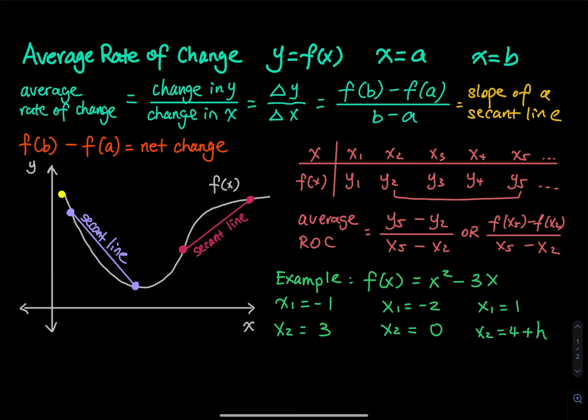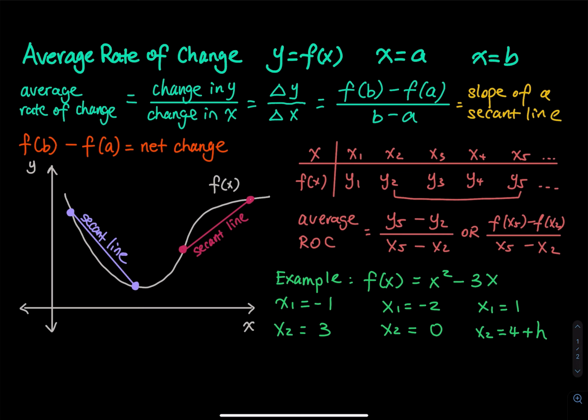If you treat this as the speed of your car, initially at time equals 1 you are driving that fast, and then you are slowing down. As time increases, you are driving slower and slower, so your mph is decreasing, and then you reach the bottom, and starting at this time you speed up. So that is how you read the graph.